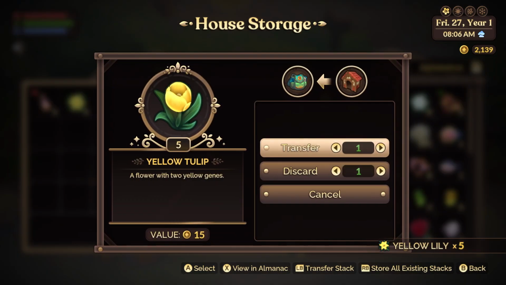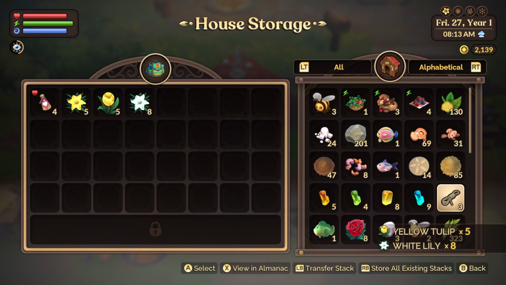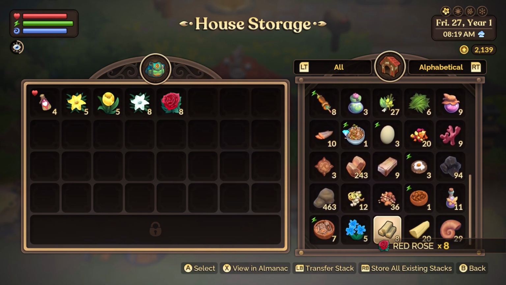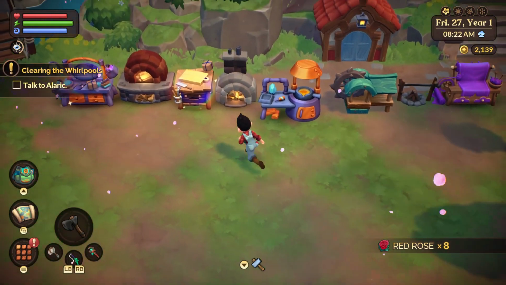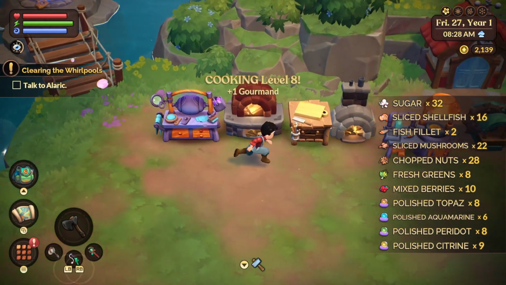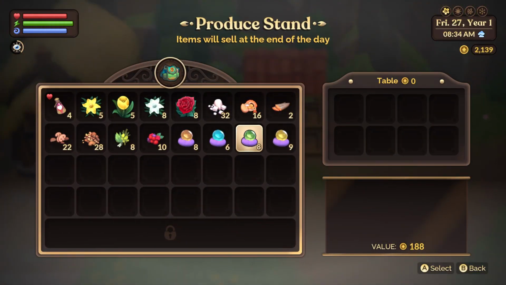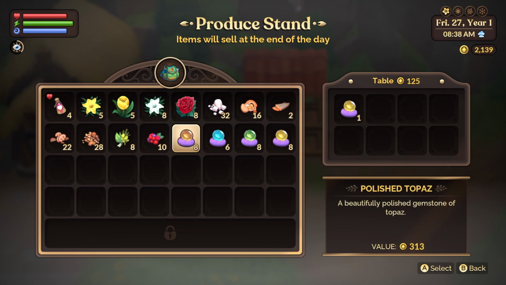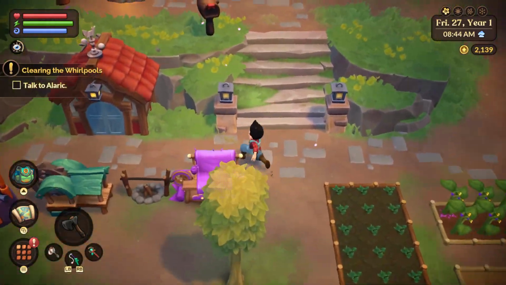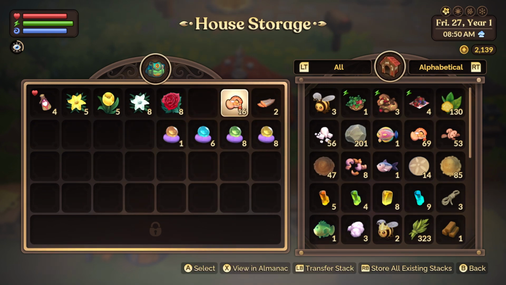I'm just gonna take all of the flowers. I don't know if I'm gonna use any of these for anything, but it is like a flower festival of sorts, so perhaps flowers are important. Make a lot of cash, which is super nice. Alright, I'm gonna put away my food here. I don't want to take any of this with me, because I don't need to.